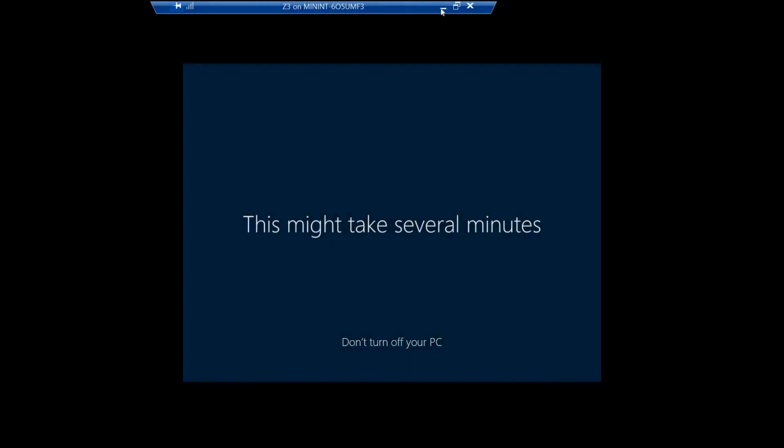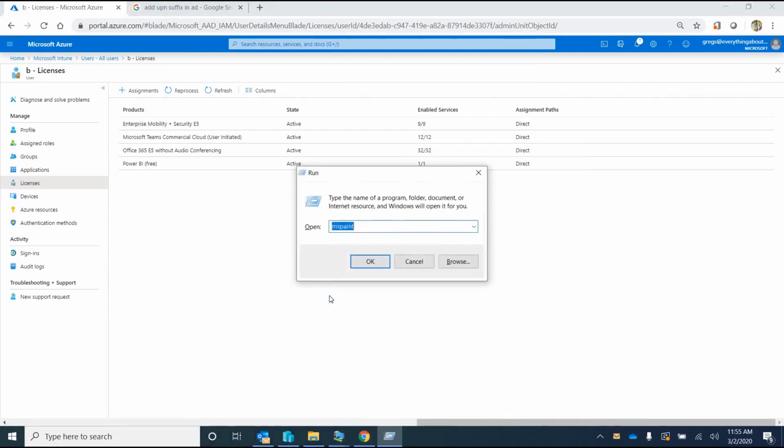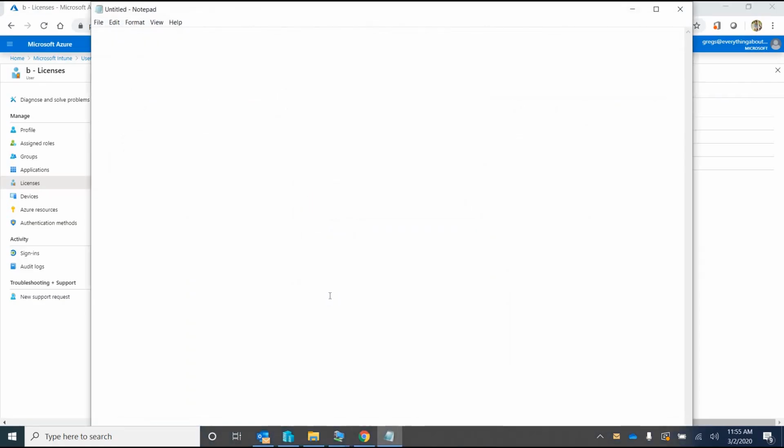All right. So now let's just talk about what we have done until now and what is pending. The name of the machine is Z3. Is the machine hybrid AD joined? The machine is hybrid AD joined.